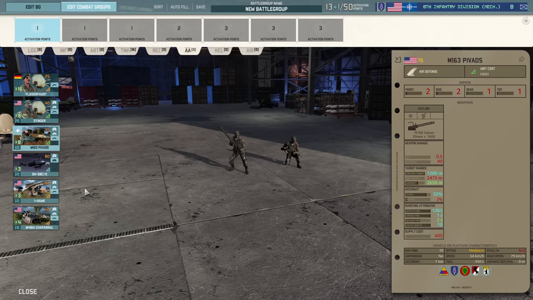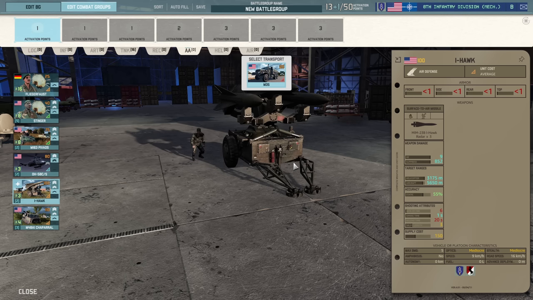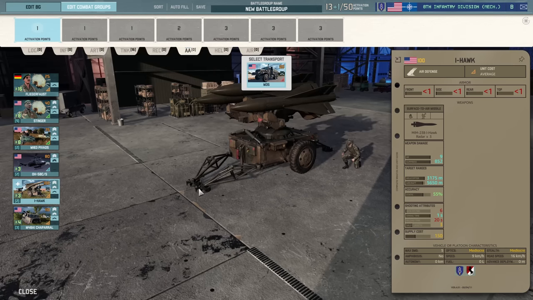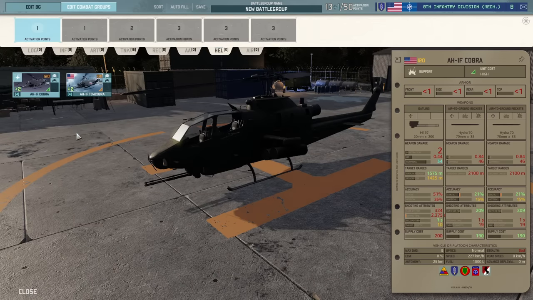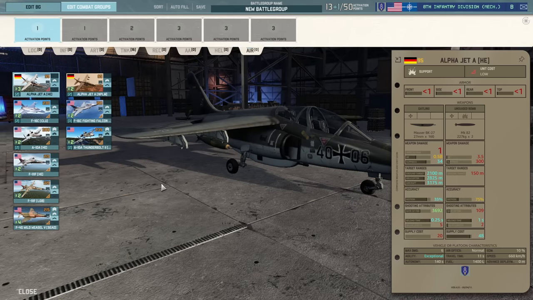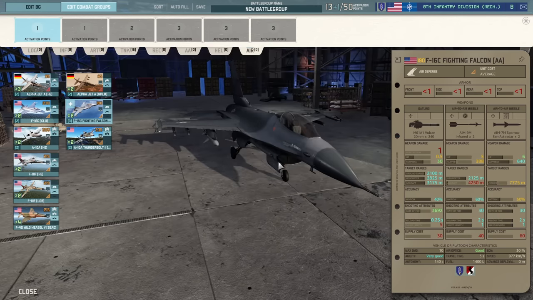AA tab, you go with the Stinger, the PVADs, the IHawk, and the Chaparral. So a little bit longer range here since you don't have the F-15Cs in 8th. This can help you deal with a division like 1st that is going to try and pummel you with some Harriers. You get the Cobras, which are nice. You also get the Tow Cobra, which is pretty nice. So you can fit a few of these in your deck. And then when it comes to the Air Tab, I like at least taking 1 card of Fighting Falcons to deal with opposing helicopters.